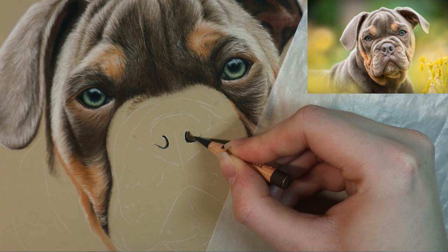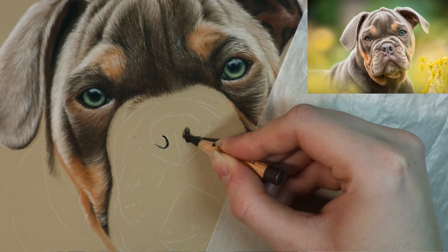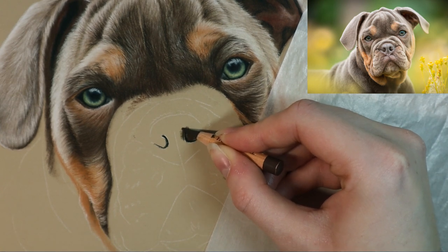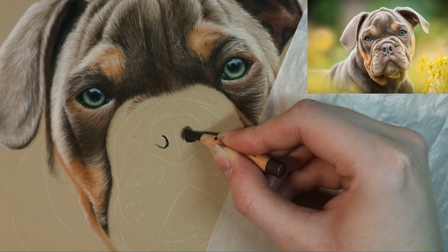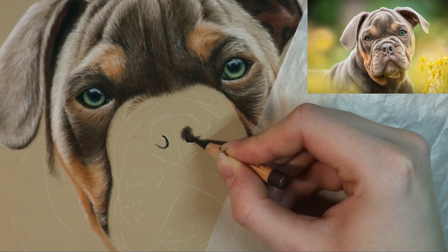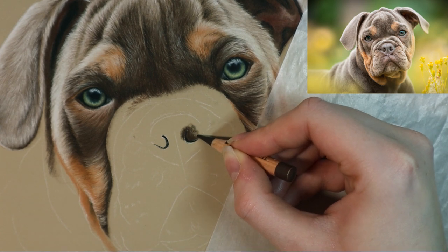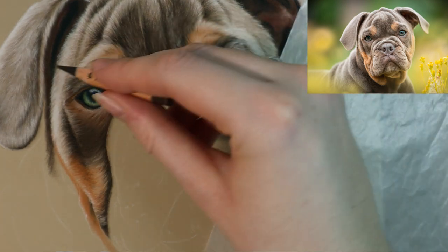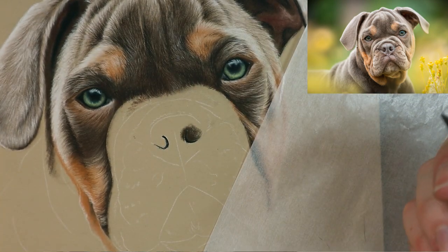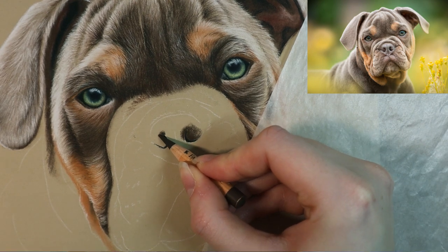So around the actual nostrils themselves is a little bit darker because the nose has quite a lot of white in it because it's got quite a lot of shine on it, so it's reflecting the light from the surroundings. So I will be adding quite a lot of white and maybe a bit of grey into the nose as well, like we have with the fur up here. There's just quite a lot of reflection in this portrait, so it'd be a nice shiny nose.